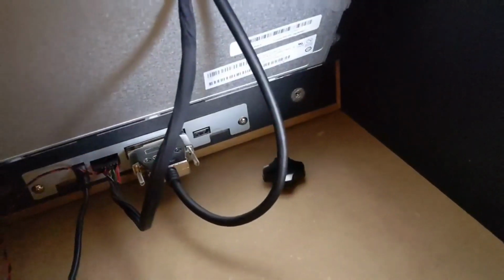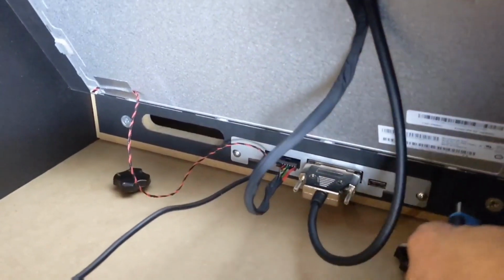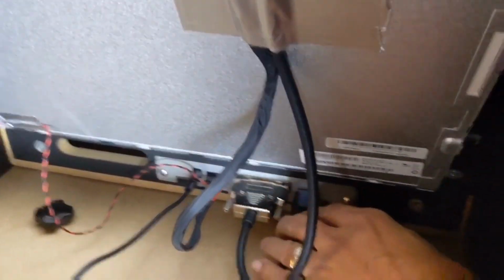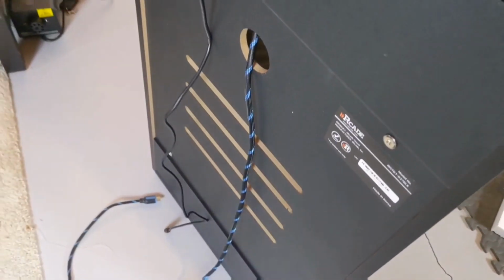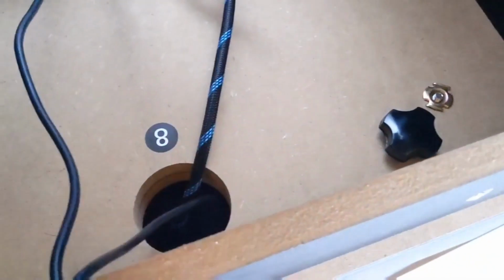And while we're in here, I'm going to just go ahead and feed an HDMI cable. Not sure what it'll be used for at this point in time, but so I don't have to open it up later, I'm just gonna plug in that HDMI cord there, run it through the hole, and bring it out here as well. And I'll just wind it up so it's there for future use. Then we'll just go ahead and feed this guy down in this hole as well. Come on, get down in there. Come on in.